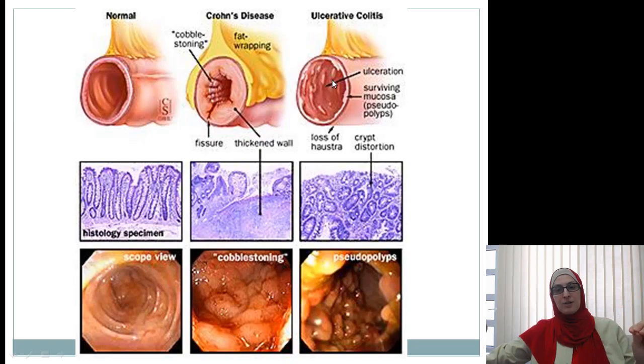The appearance of ulcerative colitis is completely different. There are atrophic changes, there is lots of ulceration and erosions within the lining of the colon, and this explains why the patient would have lots of bloody diarrhea. Of course, there is diarrhea because there is no absorption of the fluids, which mainly occurs in the colon, so the patient would have very loose stool, and it is bloody because of the presence of ulceration.